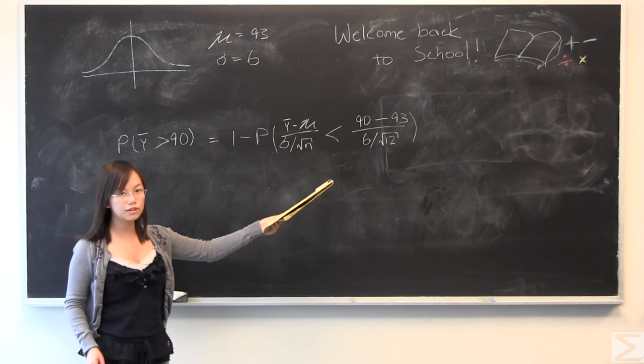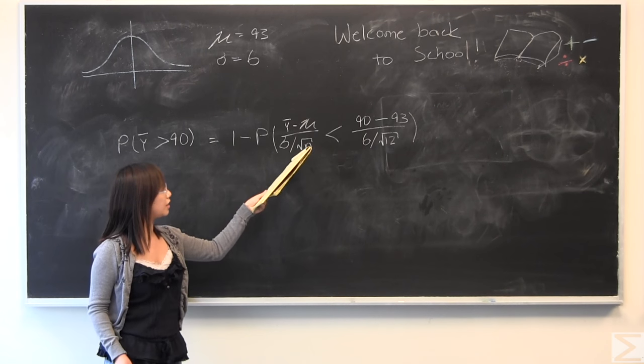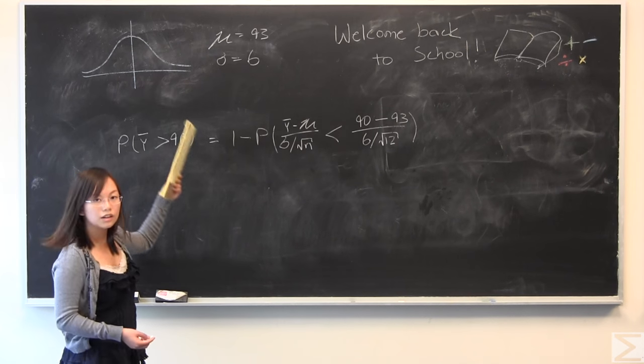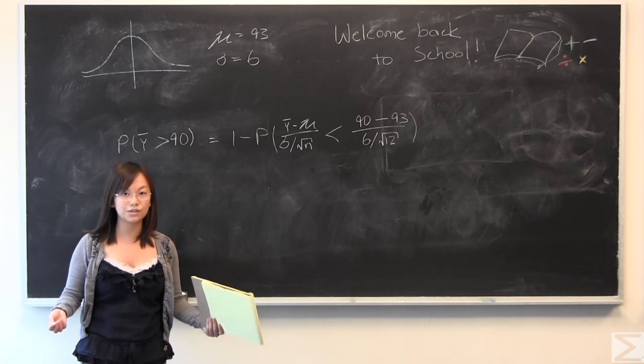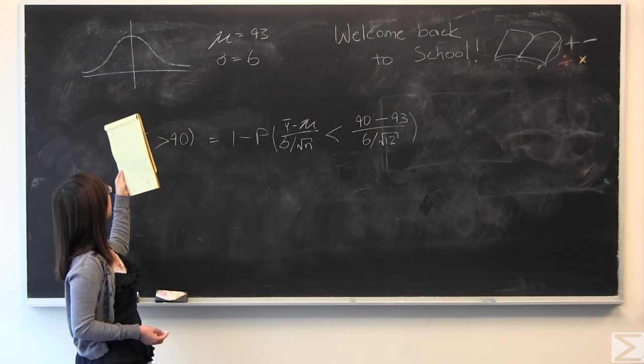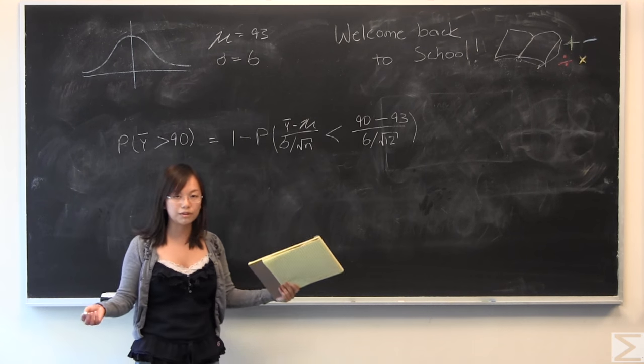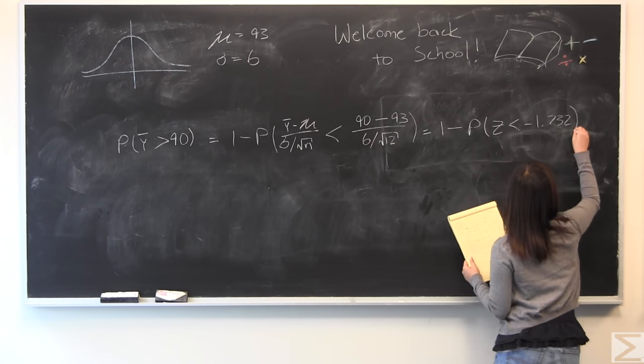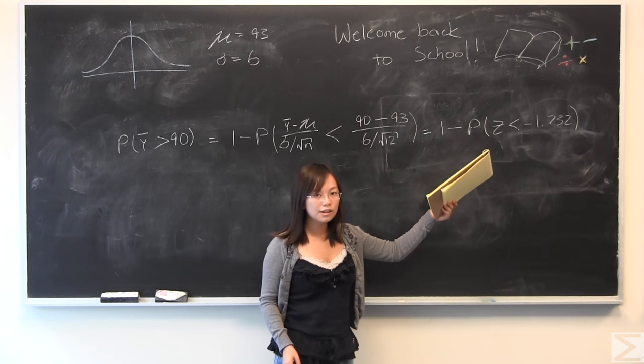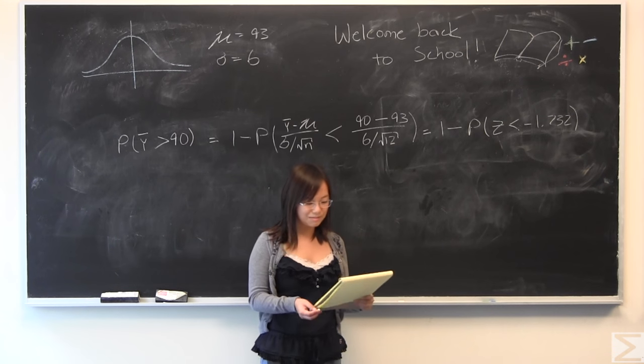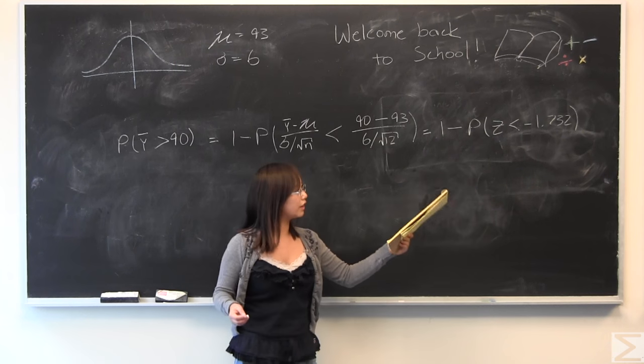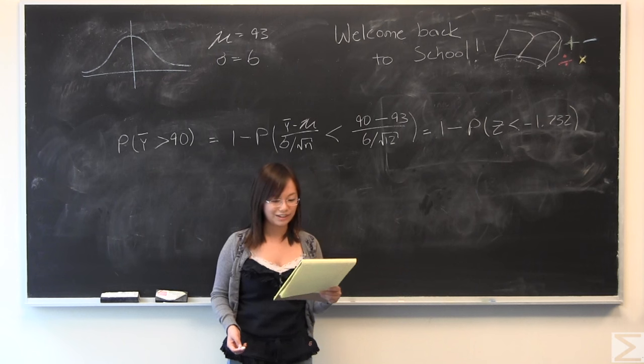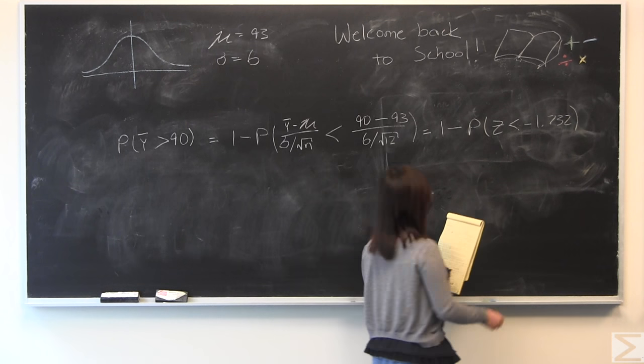I've turned it into this notation because when I put it as probability of z less than that, we can use the standard normal curve and z-table, which goes from area from the left to where we find our z-value. By evaluating this, we check our standard z-table and find that the probability of z less than negative 1.732 is just a mere 4.2%.